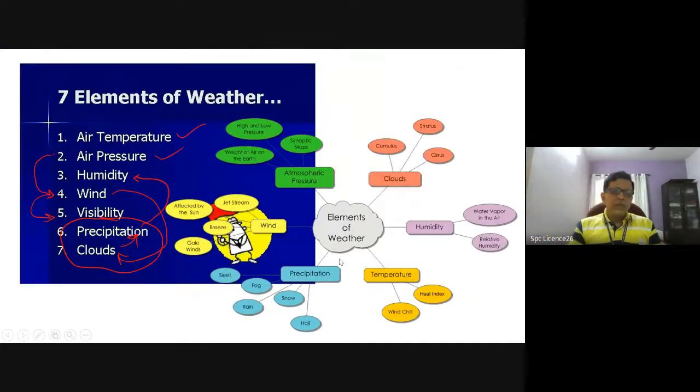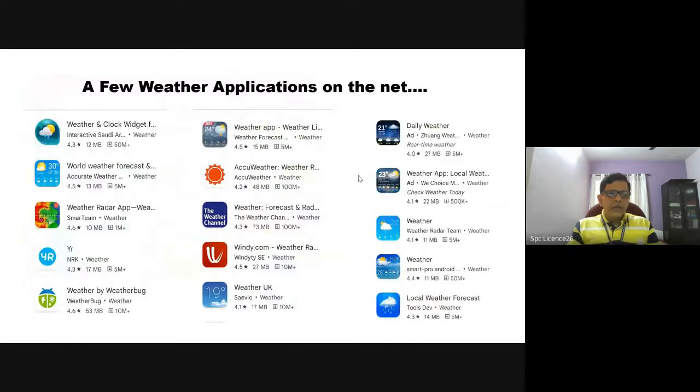So this is something you have to keep in mind when we go into the detailing of forecasting. Before we go to forecast, a forecast is something that you project, and you project something only when you have some data with you. And how is that data collected? This is an output of all this. Nowadays, as I said, technology has gone up to such an extent that we have so many apps. You could go on Google's Play Store and search for weather apps, and you'll have various of these. In fact, we are using one of them, the weather and radar app, and of course I have asked you all to perform a small assignment on it as well.